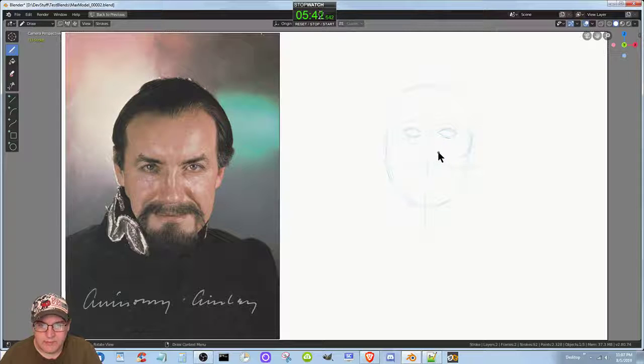It's kind of the way his eyebrows go, kind of go up. Not that they're extremely bushy, but they go up a little bit.